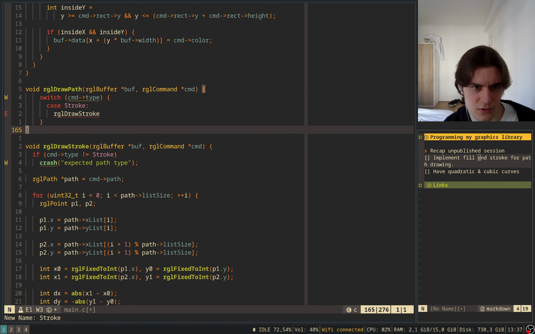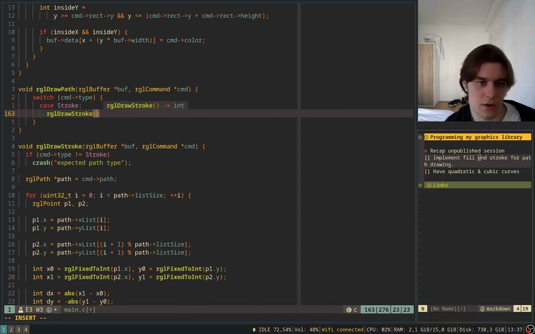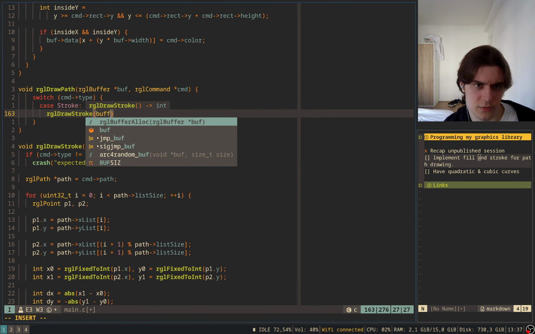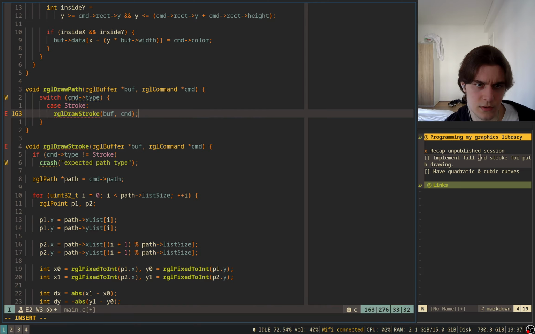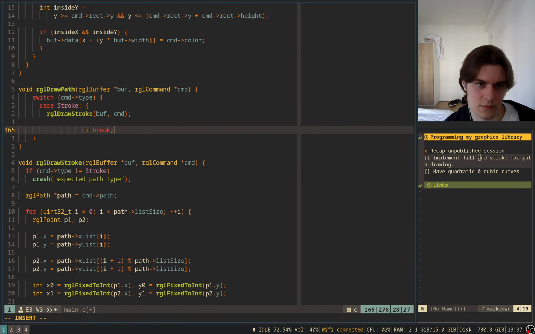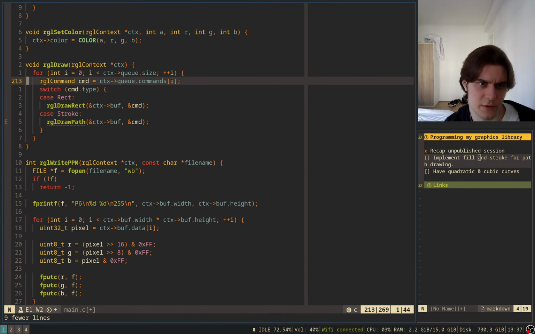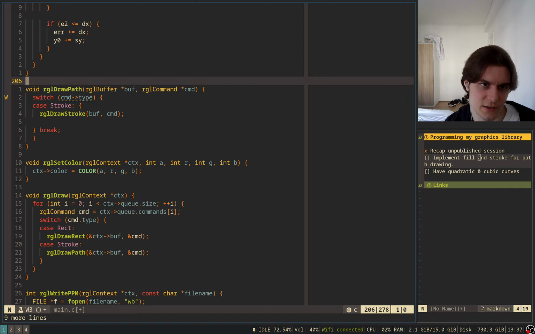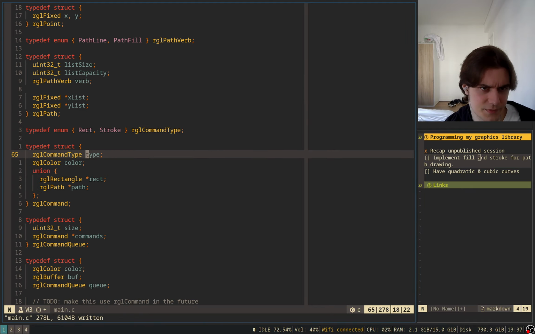Maybe I want to rename it like this. And we are going to pass buff and SMD. Also doing like this. Oh yeah, and then because we are doing C and C is stupid, we need to declare it the other way around.